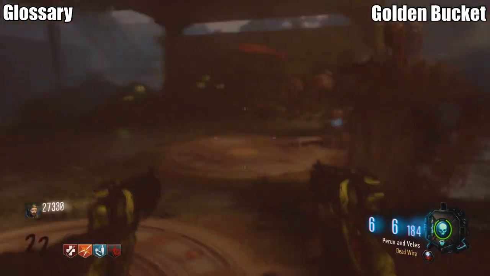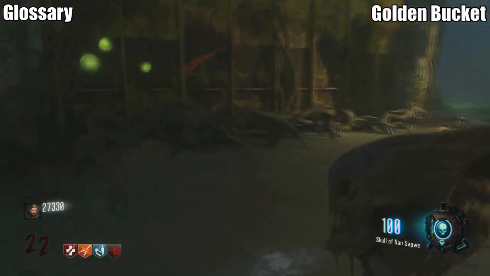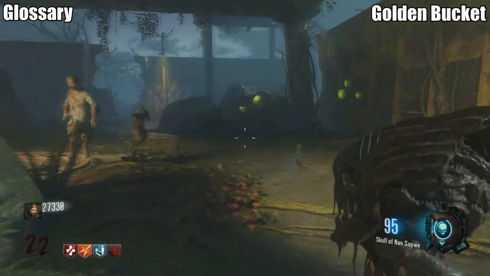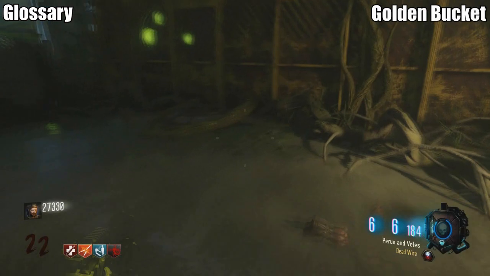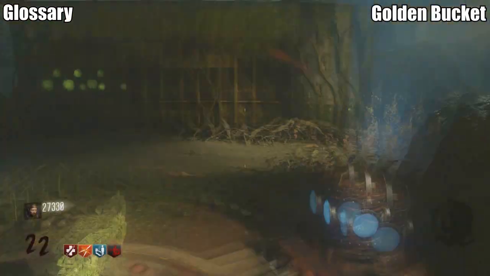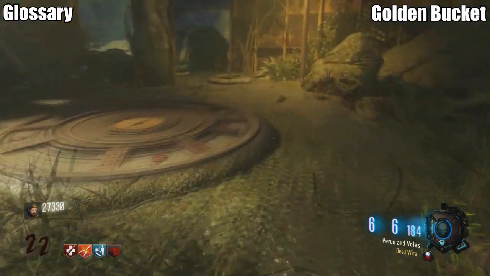Once you've done that, you can head over under Lab B, and you'll see a tree branch here. Go up to it with your Skull of Nan Sapwe, press LT or L2, and you'll notice that it now has moved, and you can go up to it, press square or X, and plant your bucket into the seed holder there.